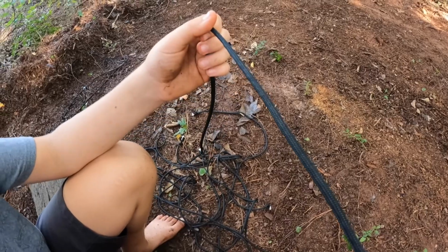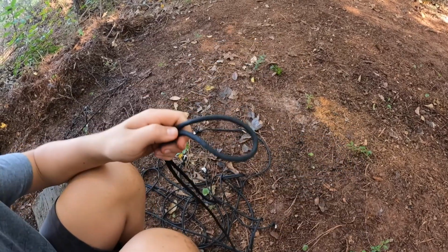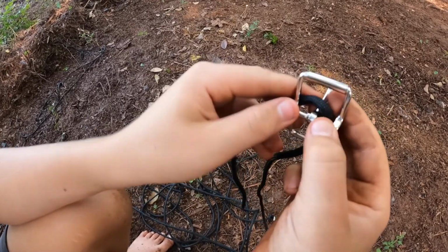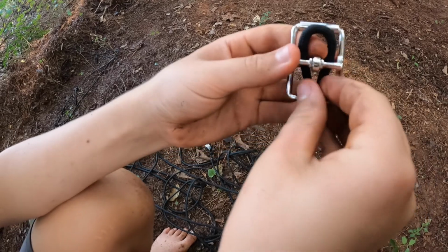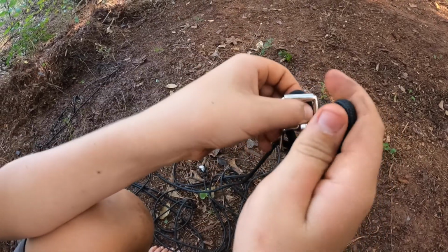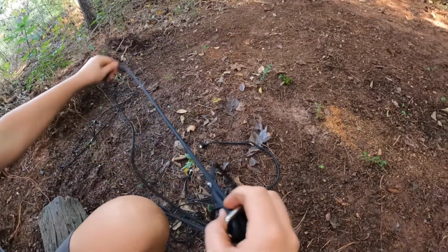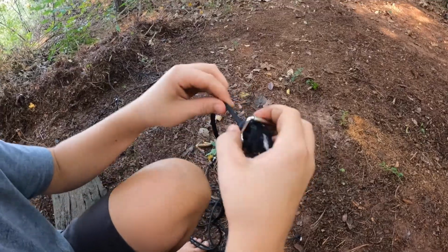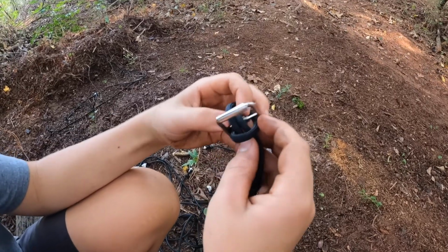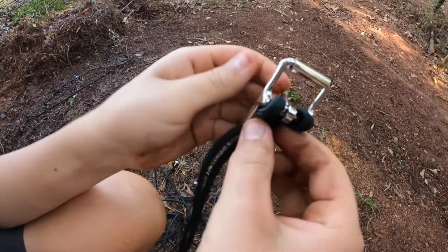Okay, so you want to use one of your 12-foot paracord and you want to make a loop in it, somewhere near the middle of it. And then you take your belt buckle and you stick it through the holder, and then you have a loop there. And then you stick your paracord, you pull it through, and then you stick this through your other loop, and it's called a lark's head knot. Then you pull it through, and it should look something like this.